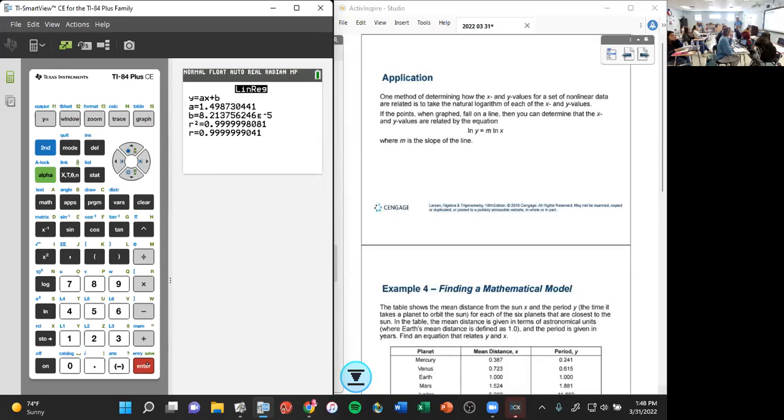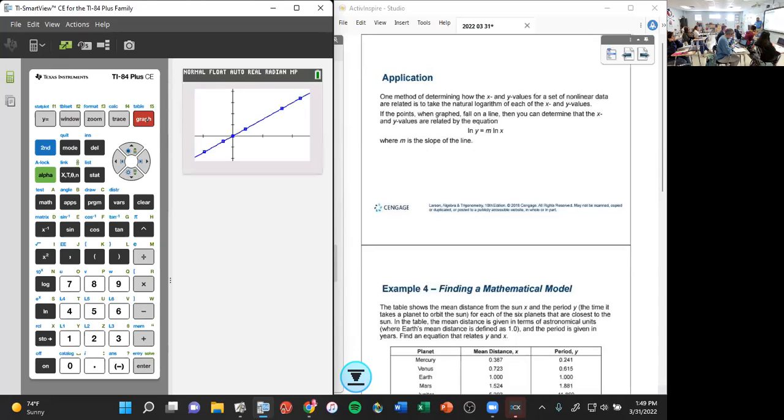We'll talk about the equation of the line in a second. Is it a strong fit? Is that pretty close to 1? Man, this is super strong. Press your graph. Does the line pretty much go through all the points? Pretty much. Looks like it's a little bit off on this one here more than anything, right? But it pretty much goes through all the points almost perfectly.